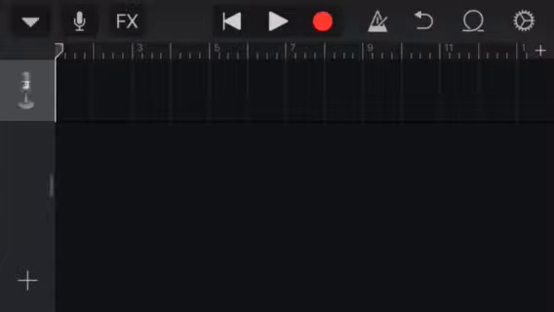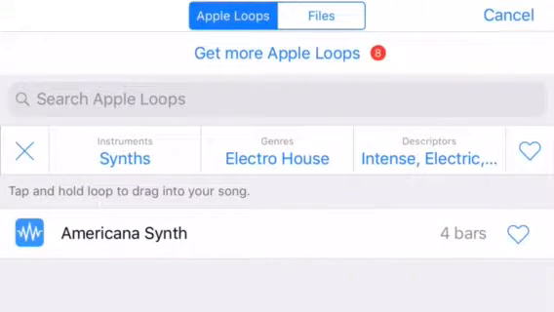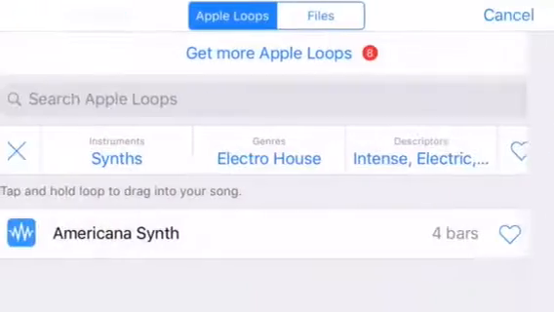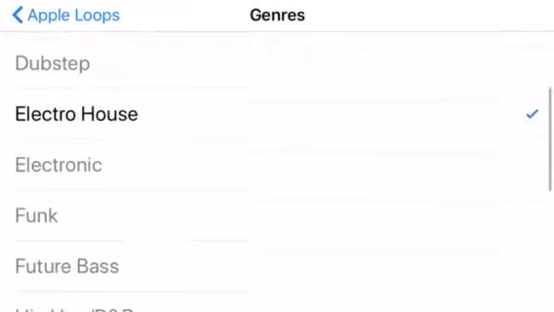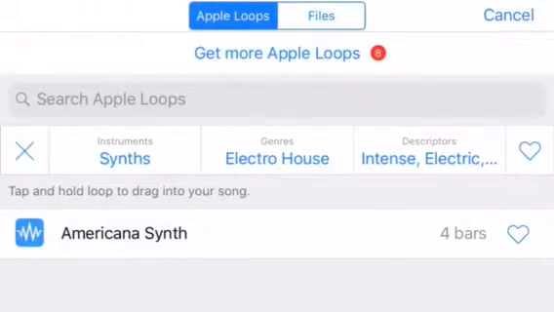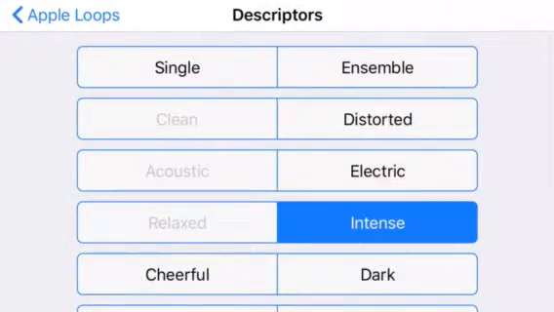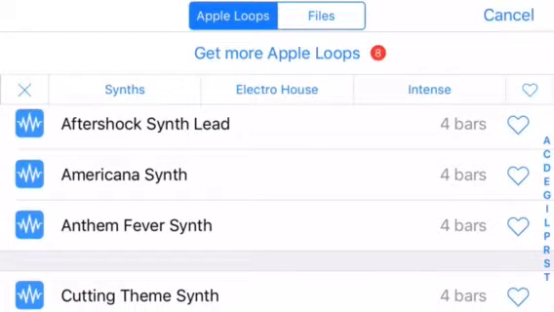So you'll click this swirly thing up on the top by the settings. That looks like the omega symbol. And you'll want to click, you can customize this. I'm going to go for a synth, and I'm going to go for, let's see here, I'm going to go for intense, okay?